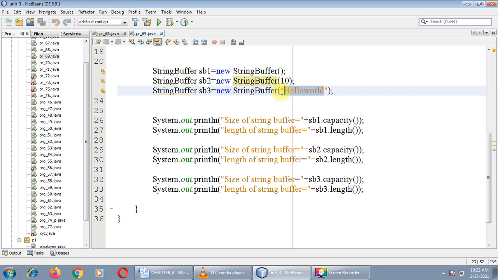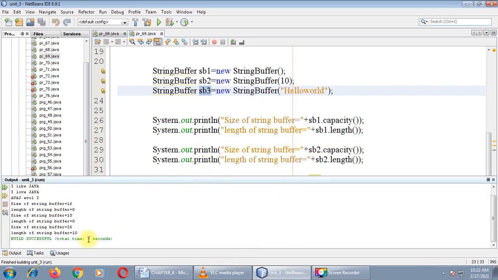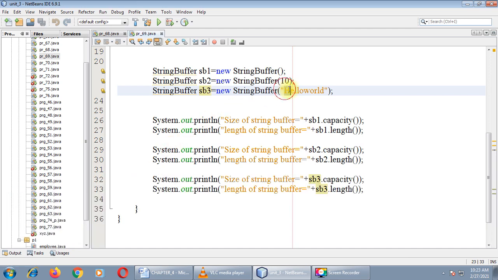So in total we get 16 plus 10, which equals 26. So the capacity of sb3 is 26, but let me check the length. Yes, the size of the string buffer is 26, 10 plus 16, and the length of the string buffer is 10, as we have already stored 10 characters in it. So this should be clear to you now, right?